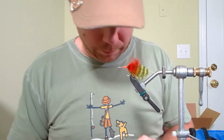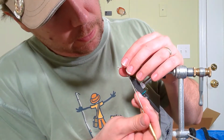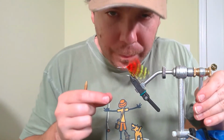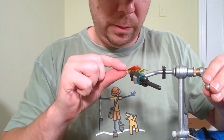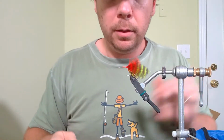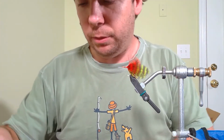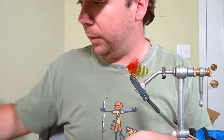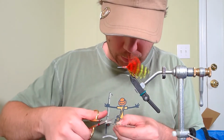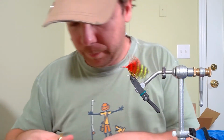So when I do this, I need to put it in, maintaining that angle. That is not going to show up well on camera. We'll see. I'll finish it off and then I'll pull it up closer so you guys can see what this looks like. So that's one eye, and let me just go ahead and cut the other and put the other on real quick. And I'll show you what it looks like.